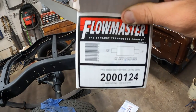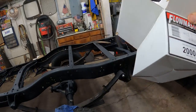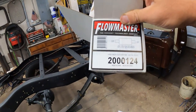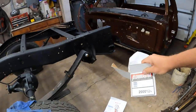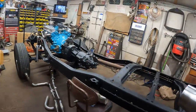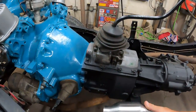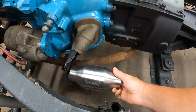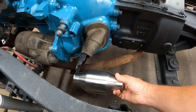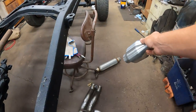Right here. 2,124. Oh, they're made in China, son of a gun. But these are good for the engine size I have. They'll be good, and they are stainless steel, weld-on deals. So I'm going to mount them right about here in the exhaust system, get them up out of the way, and then we'll tuck the pipes back around, and I got these glass packs here.